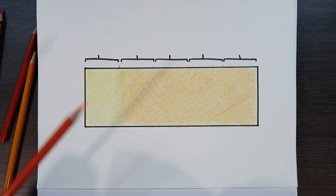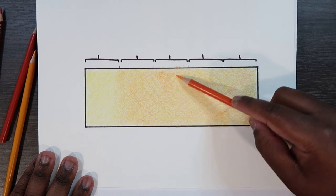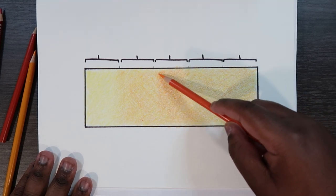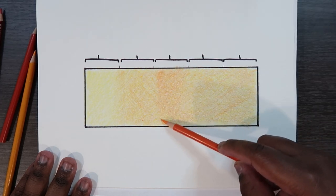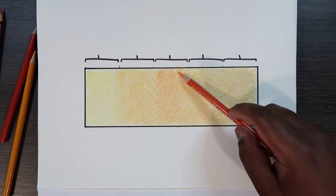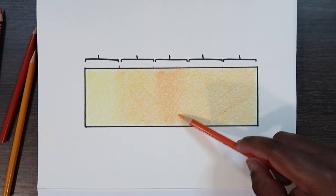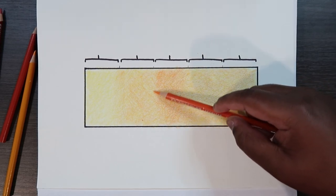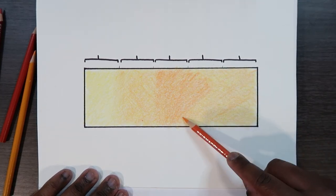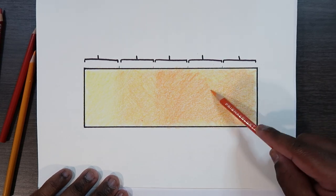Let's grab our next color and do the same thing. As we're grabbing our next colors, we end up pushing harder on the pencils, because we're working on top of several layers of pencil already. Like in this area, there would be about 3 or 4 layers. So I gotta push harder on this pencil just to help make this visible. And then I gotta push over here in this area too.